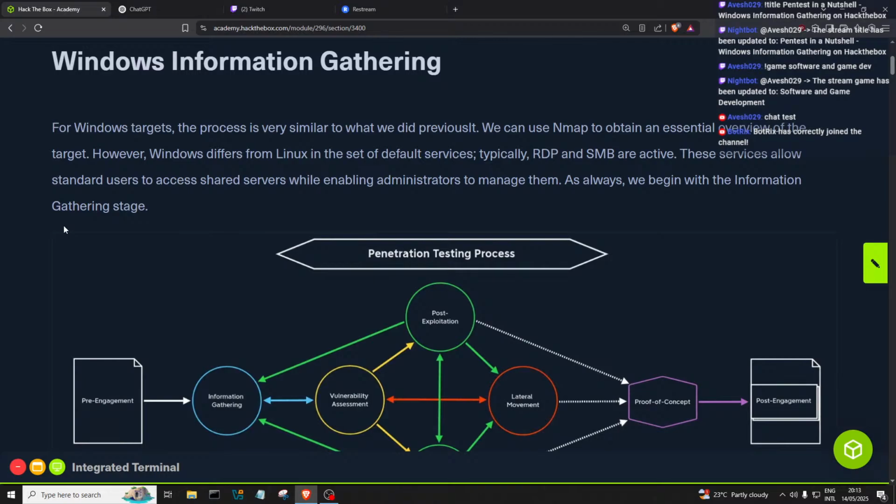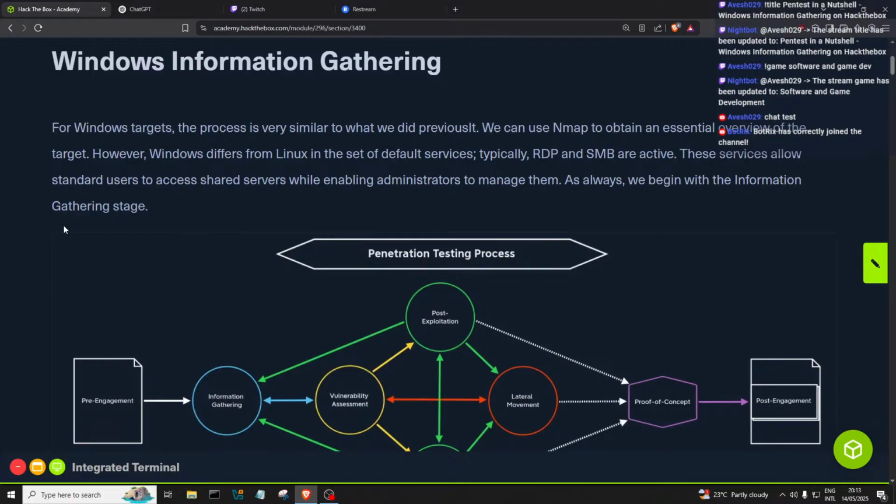Come on, it can't be that difficult to fix those, man. All right, we could use Nmap to obtain an essential overview of the target. However, Windows differs from Linux in the set of default services. Typically, RDP and SMB are active. These services allow standard users to access shared servers while enabling administrators to manage them.